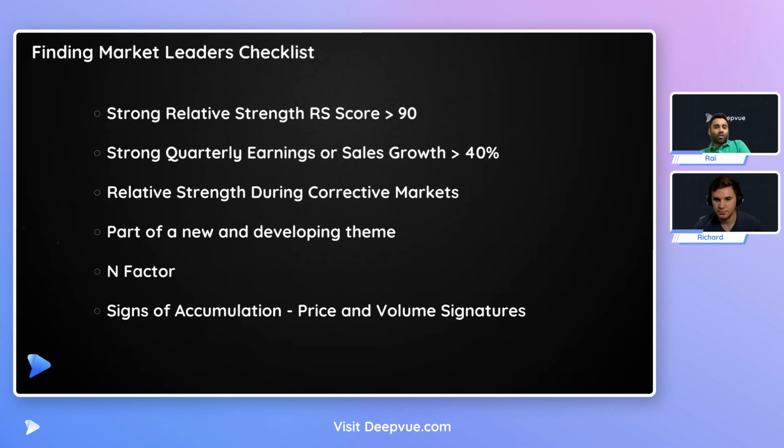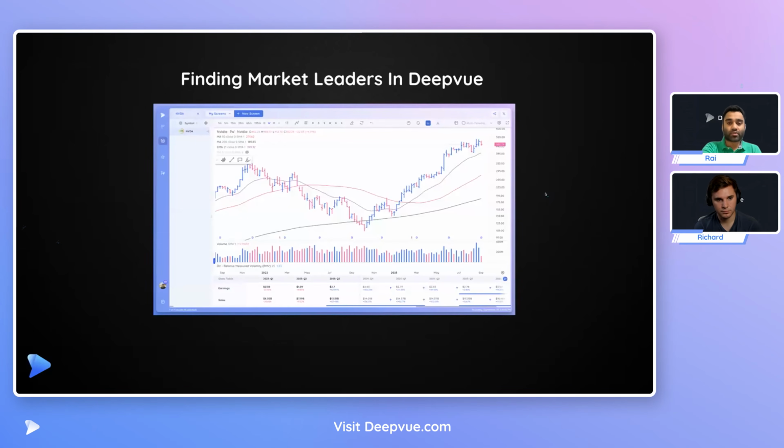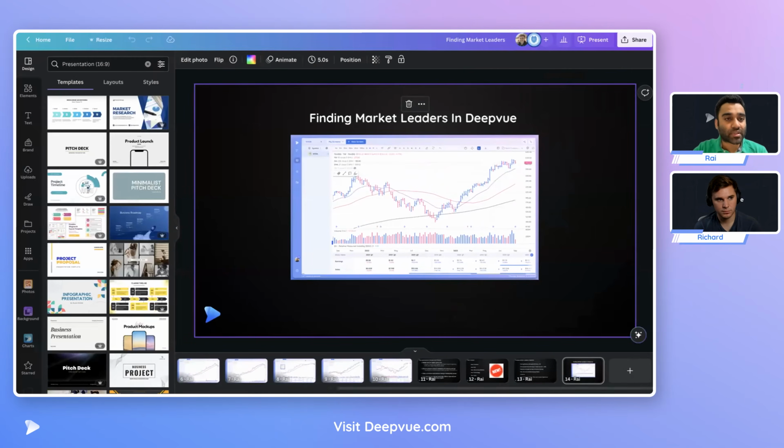I think you can also define your own checklist based on what you see in the markets, right? There are many different ways to scan for all of this stuff and keep on top of it, and some of these are some of the most common data points you could say, or ways to keep on top of stocks that could double and triple. And I think it's a good time to get into examples and the platform itself.